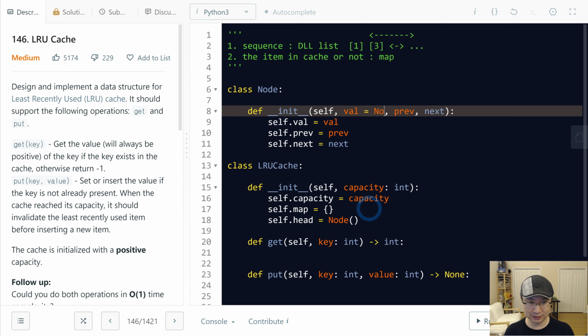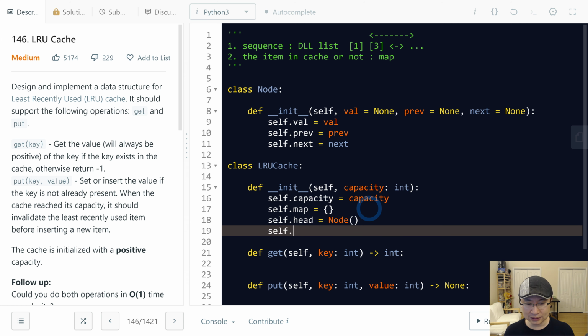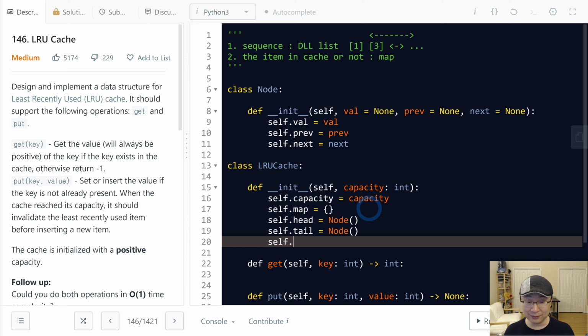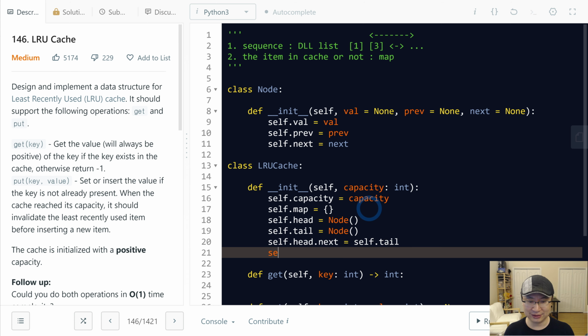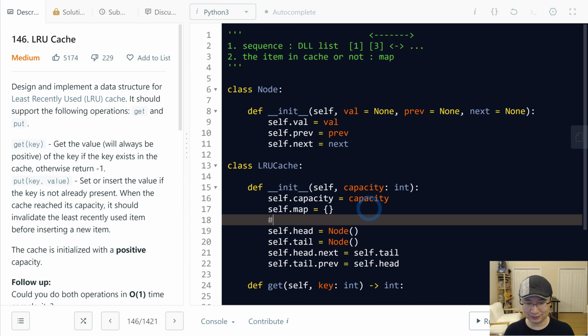I will point them at each other: self.tail.prev is self.head. So now we have head and tail, and when an item is inserted, I will do it like that.